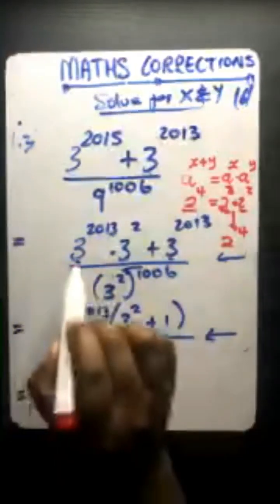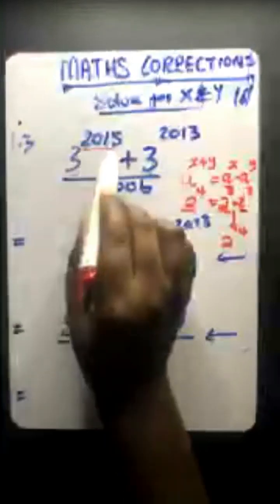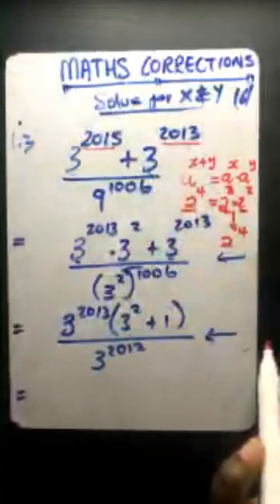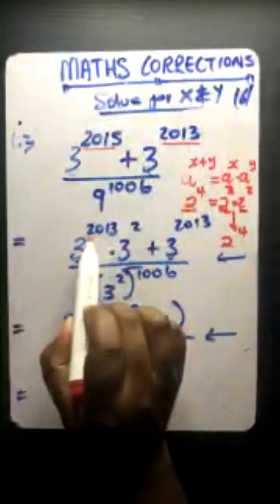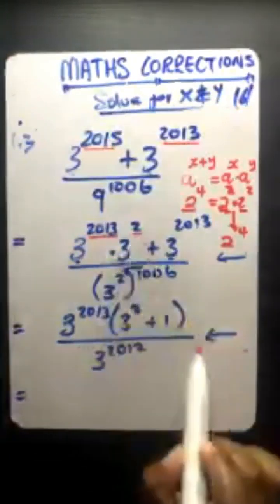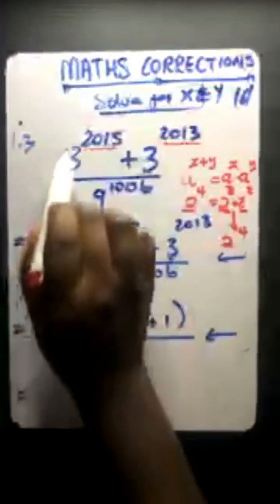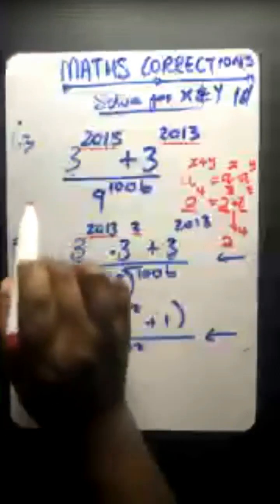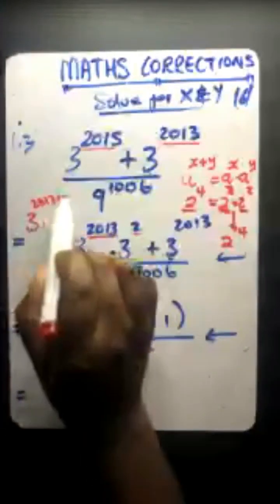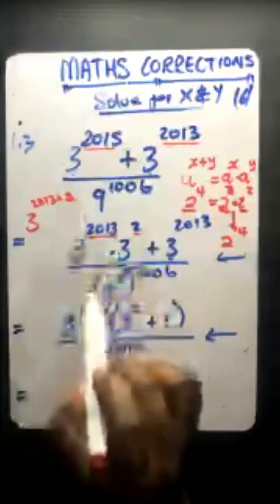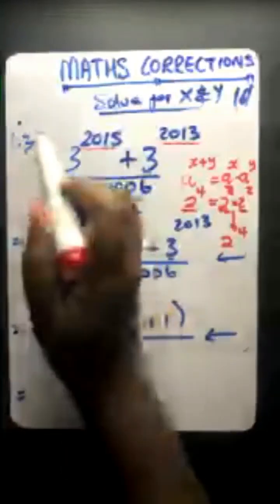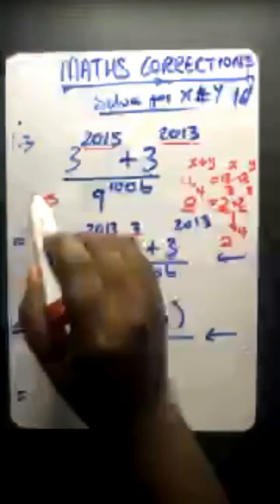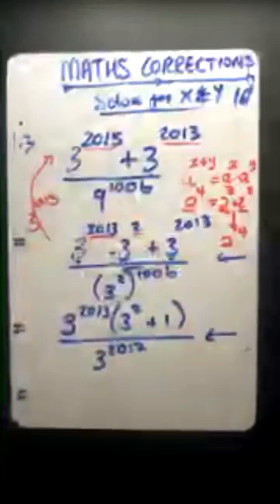That is 4. So in this case, that 2015, I had to rewrite it nicely so that I have it as 2013. So what I did was to say 3 to the exponent 2013 times 3 to the exponent 2. Because if I now need to take it back to there, the bases are the same. That is 3, and then the power, you are having 2013 that you plus it with 2. So what is 2013 plus 2? Does it not give you 2015? So can you see? So that means I've just nicely simplified it.